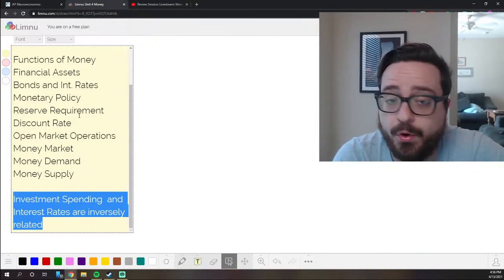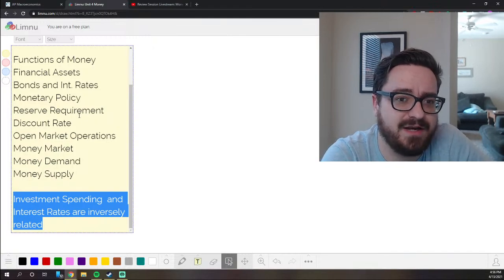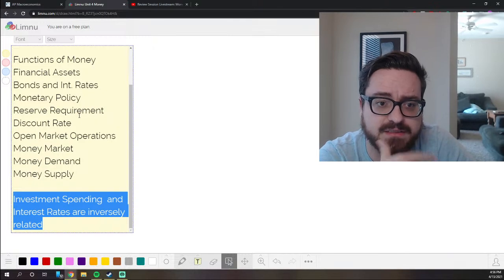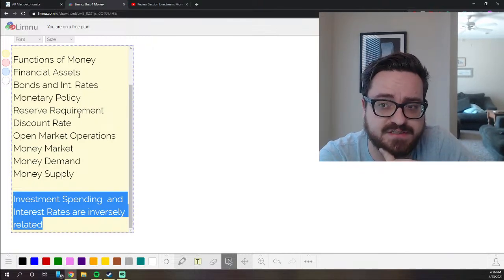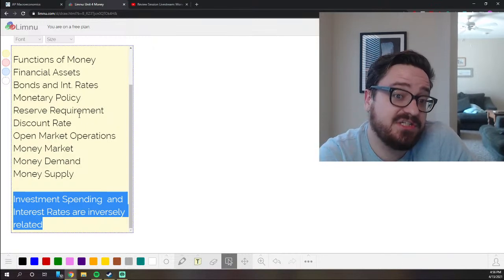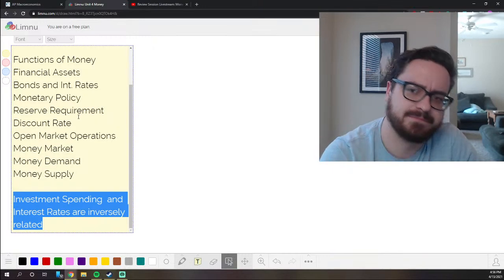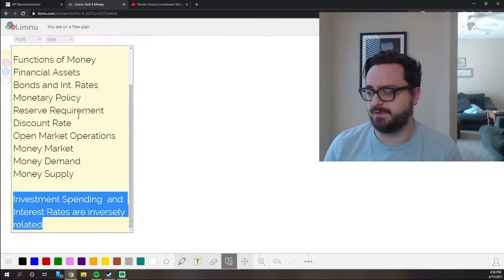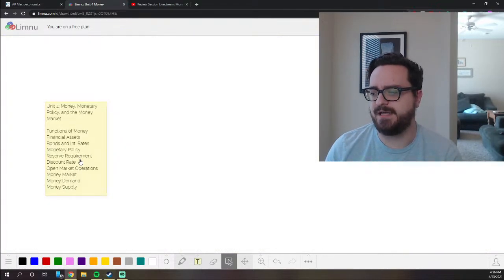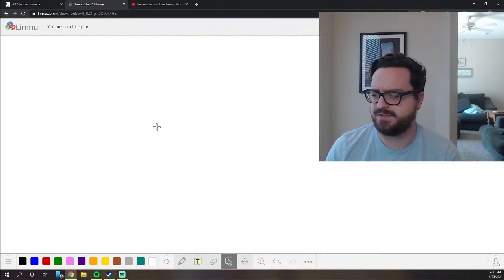So that's going to be very important for FRQ questions and for just in general understanding that whenever we're talking about another unit, we can always reference back to the aggregate demand, aggregate supply graph, because that was the graph of our economy. And if any of these things are changing, it's changing our economy. So aggregate demand or aggregate supply, in this case it's aggregate demand, will be changed as a result of it. Okay. That should be it for the Unit 4 review for this chunk of stuff.